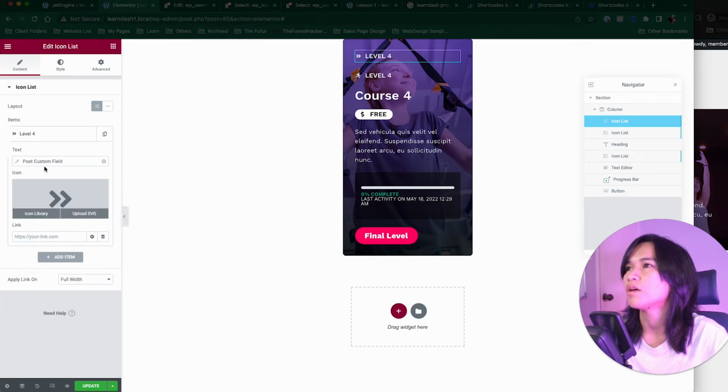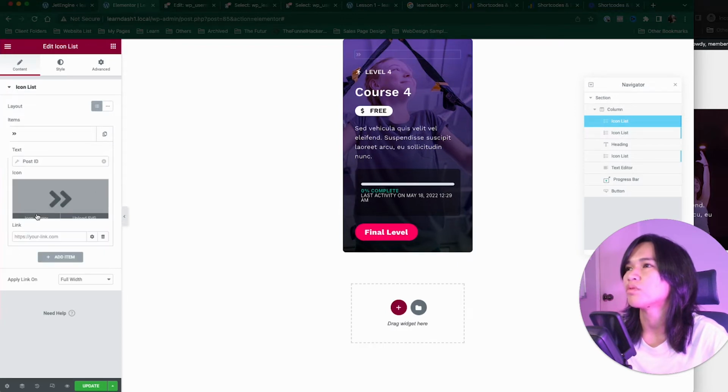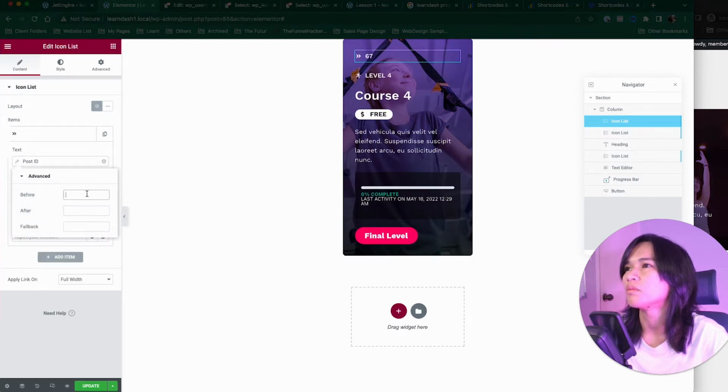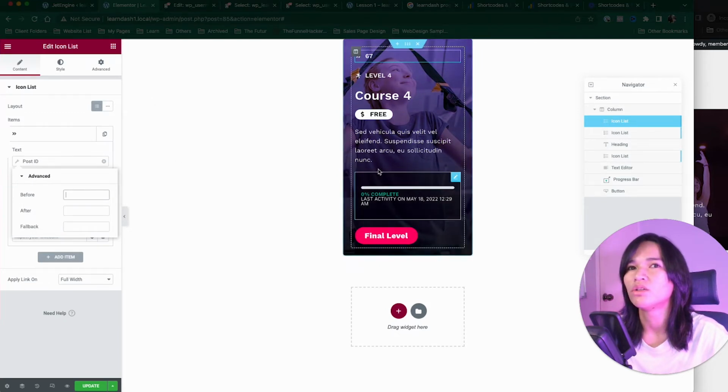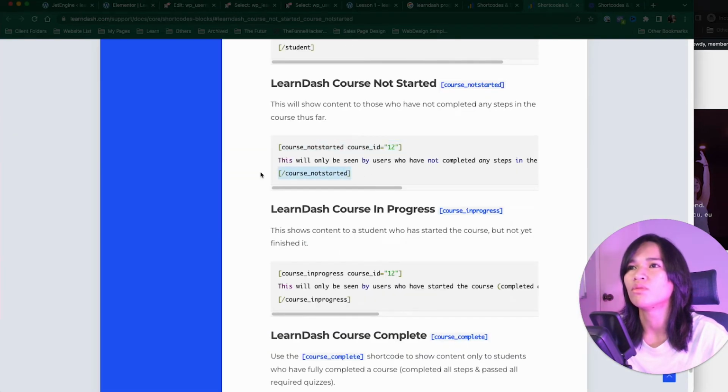And in here, I'm gonna do, instead of this one, I'm going to do post ID, and then I'm gonna wrap this with the shortcode that we copied. So it says to do this.